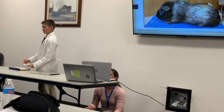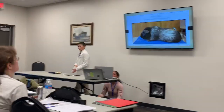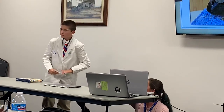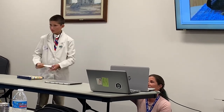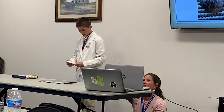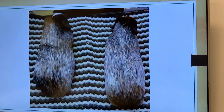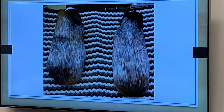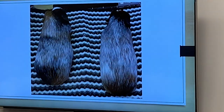For a tri-roan, you must have an even mixture of three colors. Sometimes the most common one you might see is black, red, and white, mixed into one king. Let's take a king, for example. Now, some of y'all say, well, he might have a little mark on his face. That's okay. It's all right if you have that marking on his face. It's also known as a split face. This left Cavy, as you may see, has splotchy spotting on his ear and a half band near his shoulders, while the other one has a nice even front.